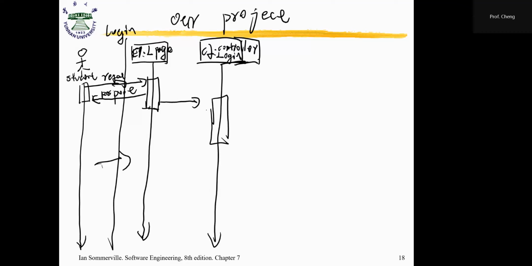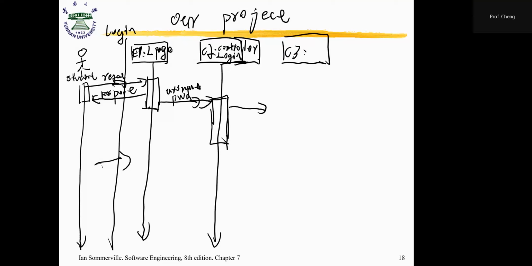So the request is going to the controller. The controller will receive the username and the password. And when the controller has received the username and the password, the controller will invoke the other component.